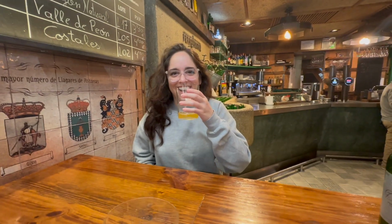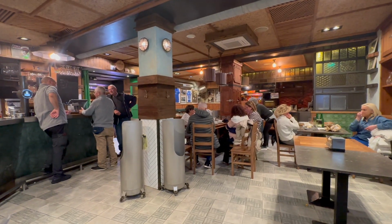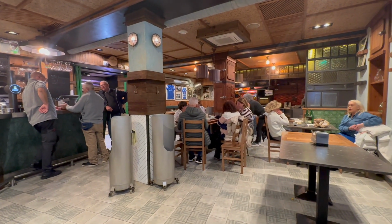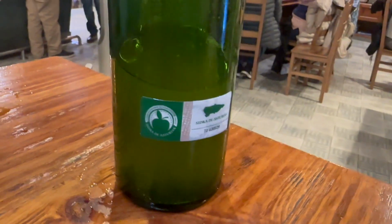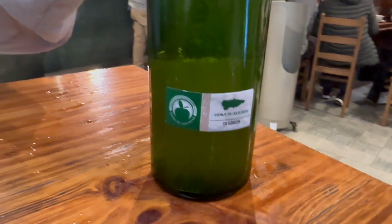We don't. Old people, young people, everybody just gathering around. This is pre-dinner time, okay? And chugging cider. Let me tell you, it was delicious. It comes from origin apples from the area. Sour. It's getting sour. That's what happens when you take too long to drink it. So chug bottles and chug quickly.